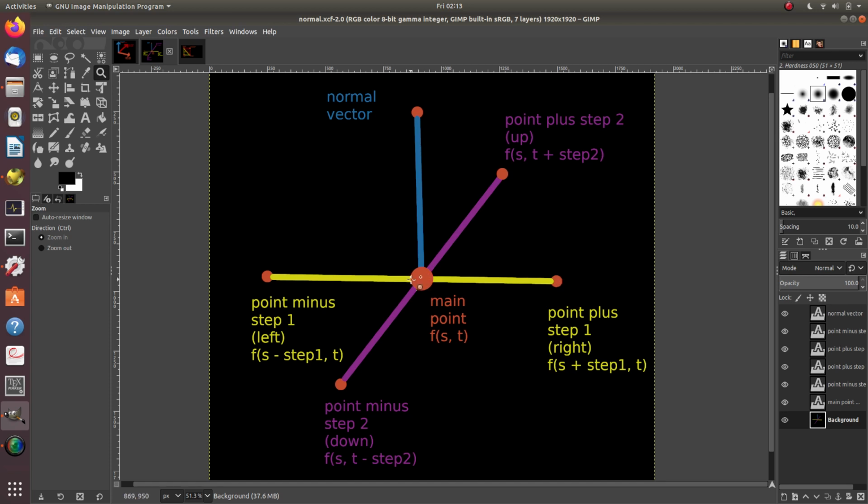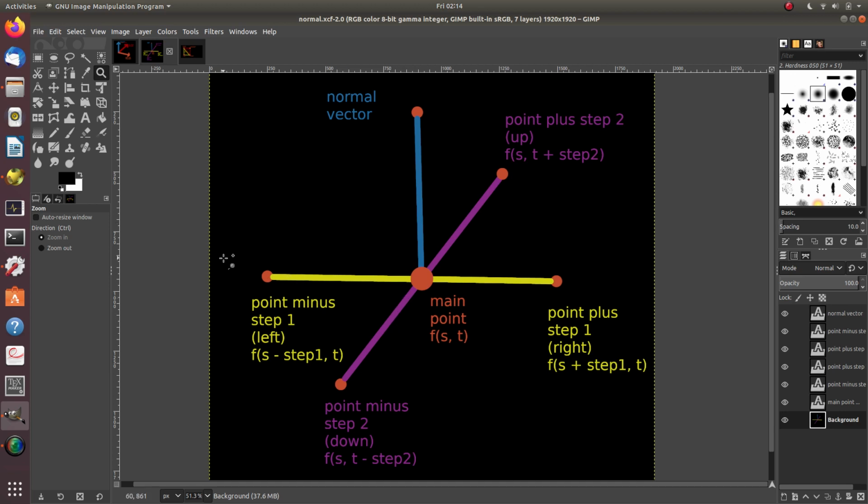And so to get back over here, I'm going to subtract step 1 from s. And to get from main point to back over here, I'm going to subtract step 2 from t. And that will give us 2 lines and 2 vectors ultimately to make this normal vector.